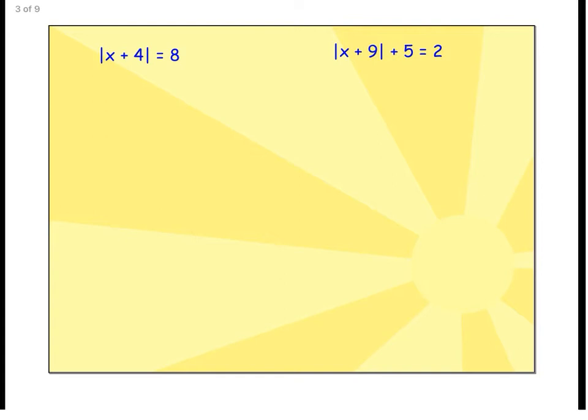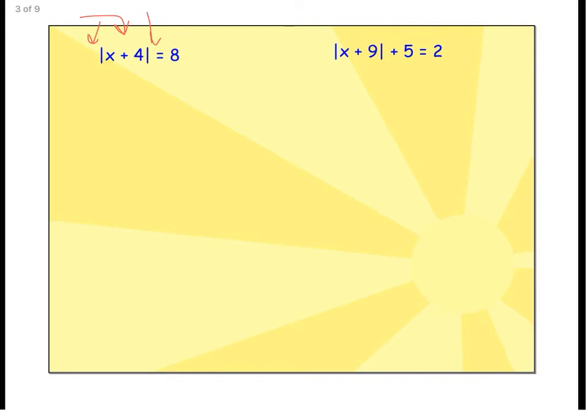All right, we're just going to jump right into some practice. The key thing to remember is that we want the absolute value bars to be by themselves on the side of the equation. If we look at the left side right here, we don't want anything outside of the absolute value bars, so nothing on the left of it or the right of it, which there's not. The plus 4 on the inside is okay.